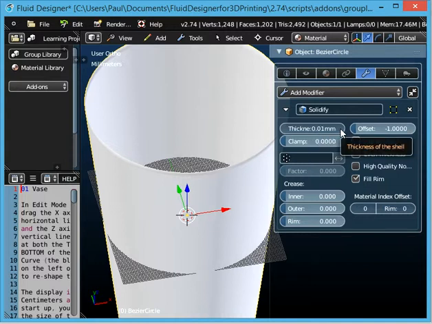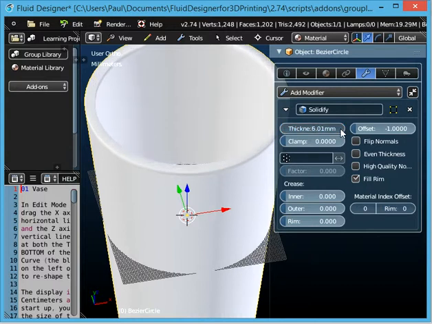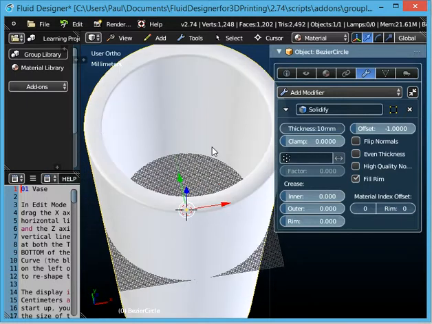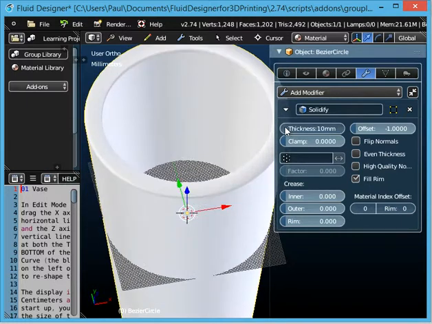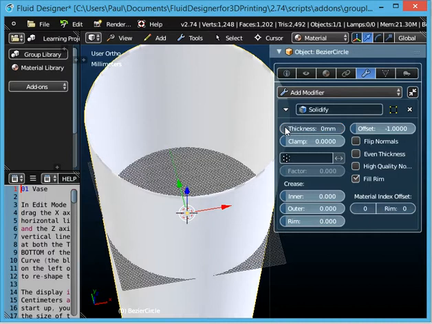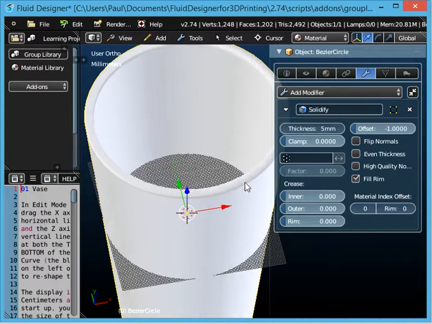And if I click on the right hand side of this, you'll see that the object, as I change this to 4 and 5 and 6 millimeters, is getting thicker on the inside. I'll just reduce the thickness down again. So I've put it back to 0, which is not what we're looking for. So clicking on here adds some thickness on the inside. Now if we wanted to add the thickness on the outside, we can change this value here.